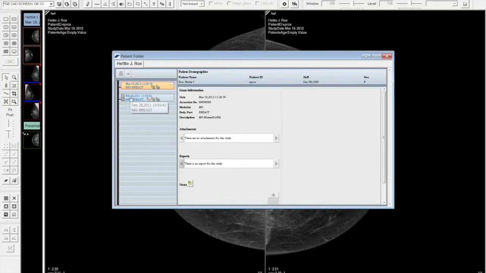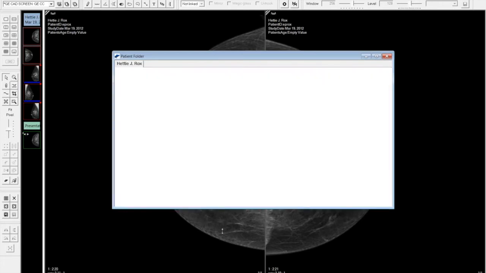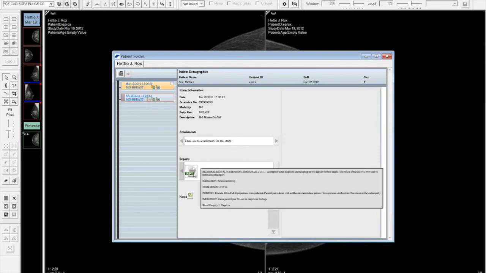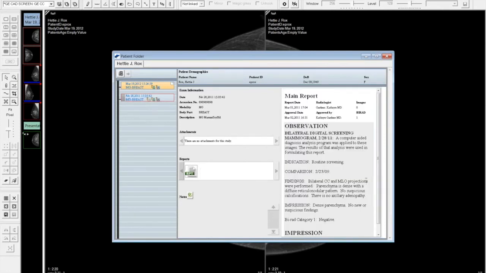This folder allows me to see all of the previous exams that a patient may have had, and I don't need to open them in advance. I can look at the previous exam, I can read the report from the previous exam, and I can decide if I want to open it.